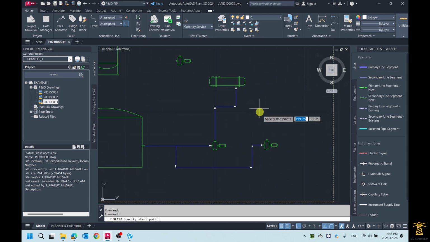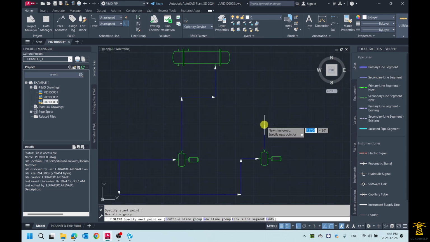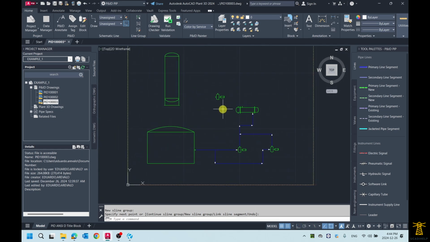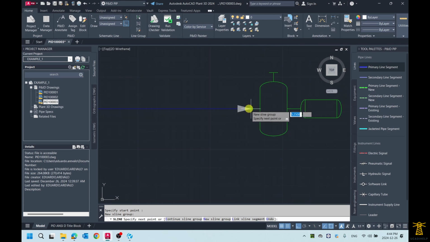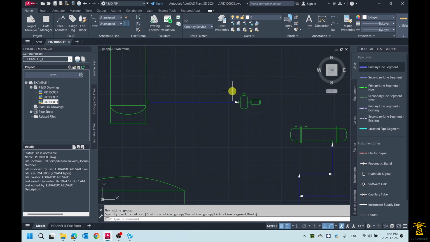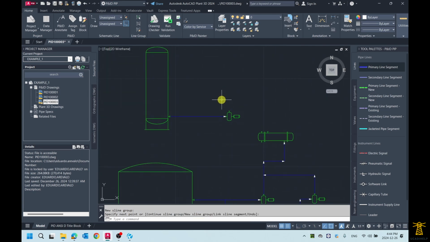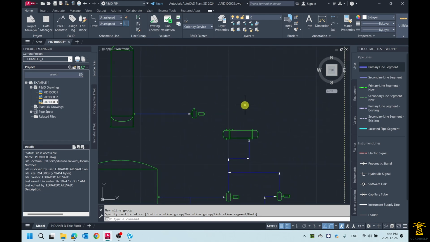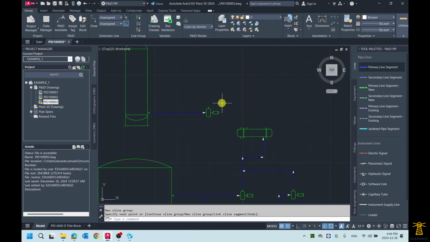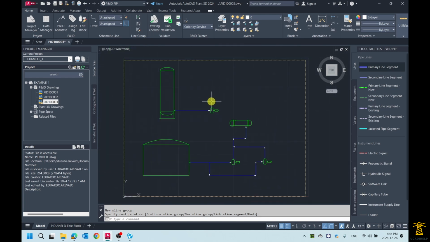Perfect. We're going to connect the second pump. Click here, let's say here, perfect. And then let's do the same for this vessel. I do prefer to work with the grid. I find that a little bit cleaner when it comes to locating in your P&ID exactly where each element is.